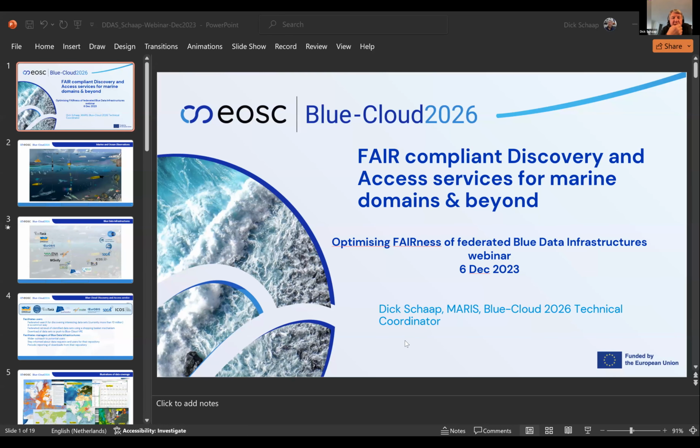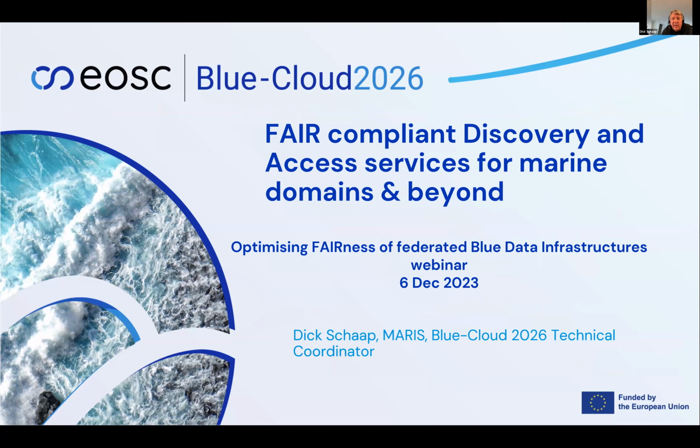The last presentation is about what we are doing, in fact, in the Blue Cloud for the Federated Data Discovery and Access. You've now seen several of the systems, and you see that they all have the same philosophy, of course, but at the same time a different technological and content deployment. What we do in the Blue Cloud is in fact building a federated discovery and access over all those services, those machine-to-machine services. And we also want to make that more FAIR and more harmonized. That's a little bit the challenge that we have.